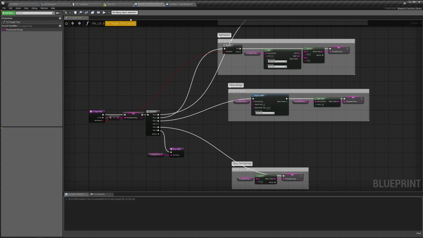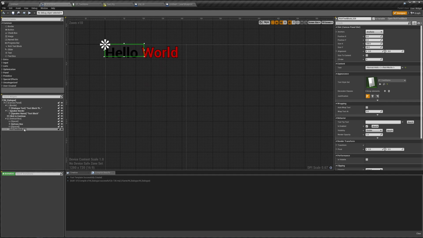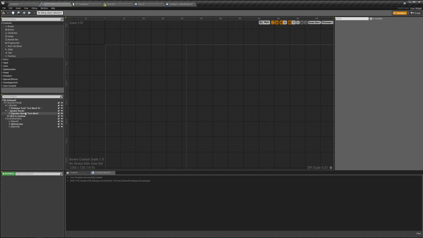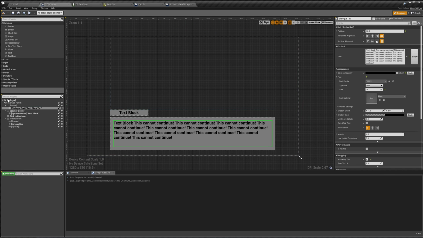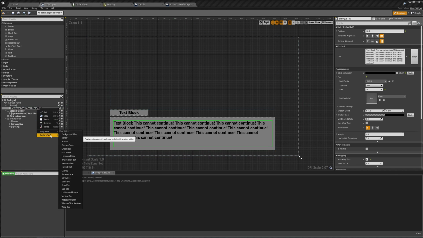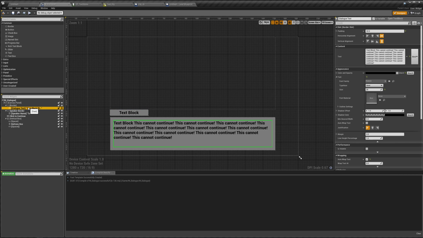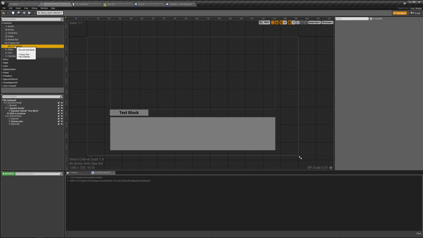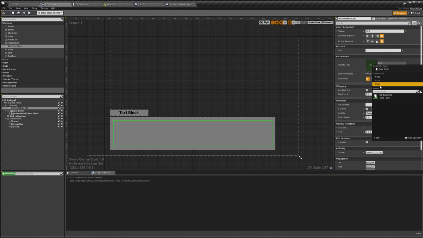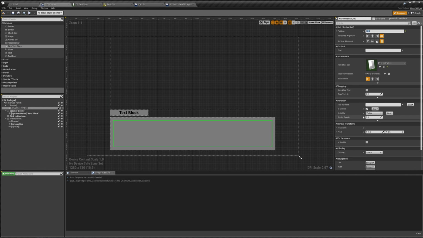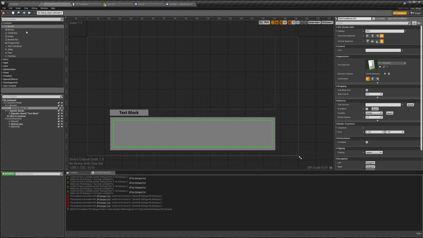Let's replace our dialog text with a rich text block. First off, let's get rid of this rich text block over here. I wonder if we can right-click and replace with... No, we can't. So goodbye dialogue text, let's delete this, and hello rich text block over here in our border. Padding of 32, that's fine. And we need to set our text style sheet. And that should be fine. Compile, save this, and now we have errors.